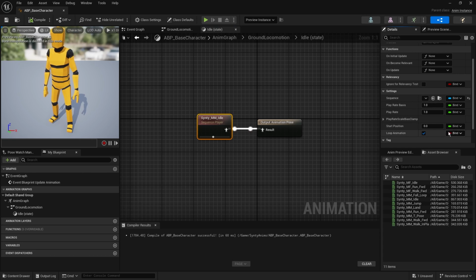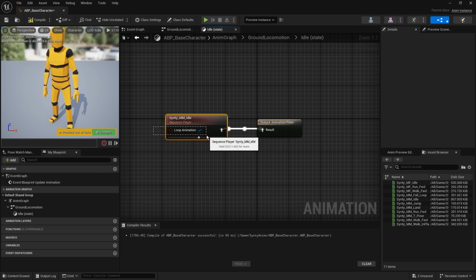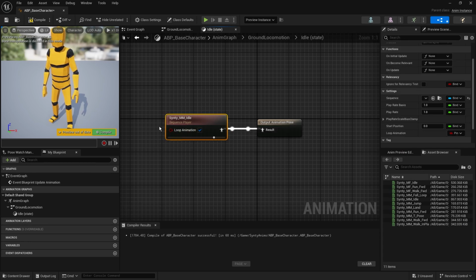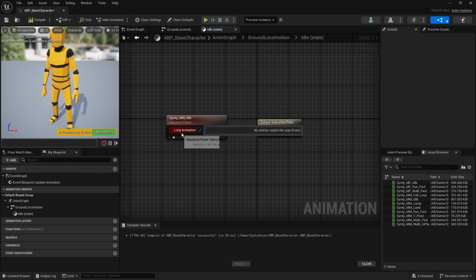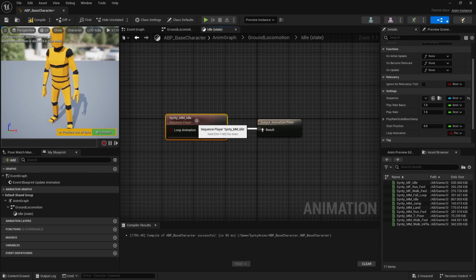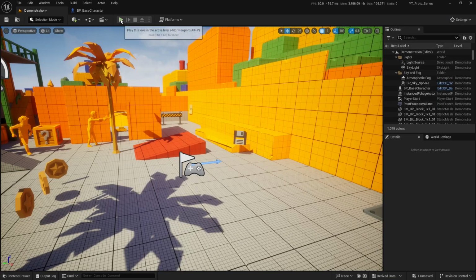Another little tip is maybe you don't have to do this, but if you go to this bind value, you could go to expose as pin. You don't have to do that, but it is useful sometimes when you're working with other people just to know what they have set those values to, because that is a very quick visual indicator that this one has this variable turned on. You're not going to plug anything into it or change it, but it's going to let you know. Okay, so let's just go back to play again.